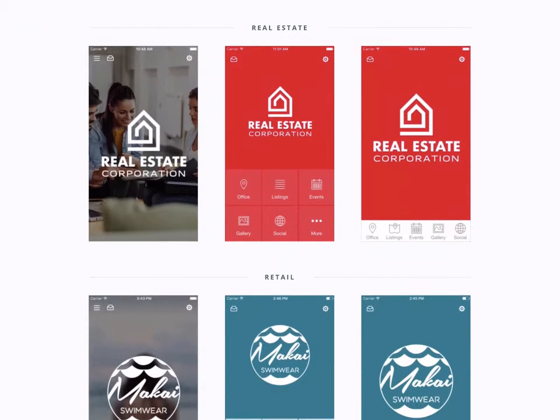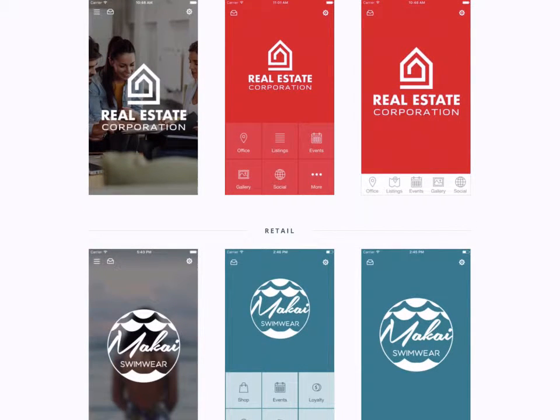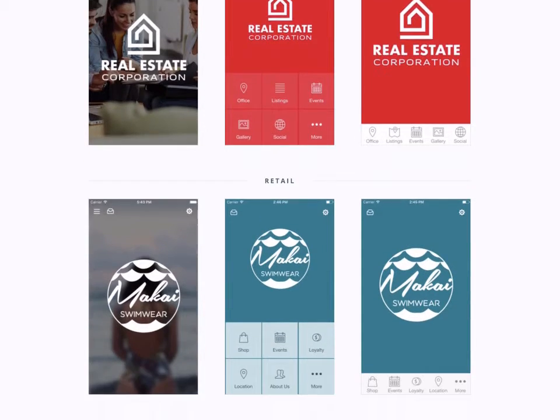And real estate. Now, this is really a big opportunity for, let's say, small realtors or groups of realtors, where they can set up their locations, the listings that they have, maybe gallery pictures of homes or events. And why this is great is, let's say you've got a realtor that's a seller who gives their phone app to a client that's a buyer. They can see, okay, there's an open house on Saturday. They can see pictures. They can go to the listings and get values and stuff like that. So it makes selling homes better. Or institutional buyers can get their hands on everything they want.